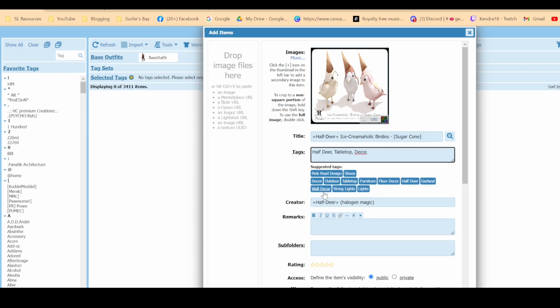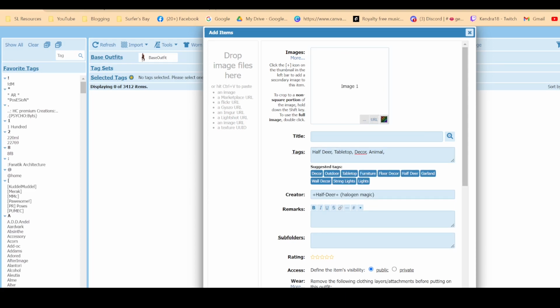I don't know what else I would put for it. It's an animal, so if I'm looking for animals. You can add as many tags as you want, but for right now, that's all I want to do. Often, when you have the UUID code, it'll always put the creator in there for you. So now that's all done, and you click submit.